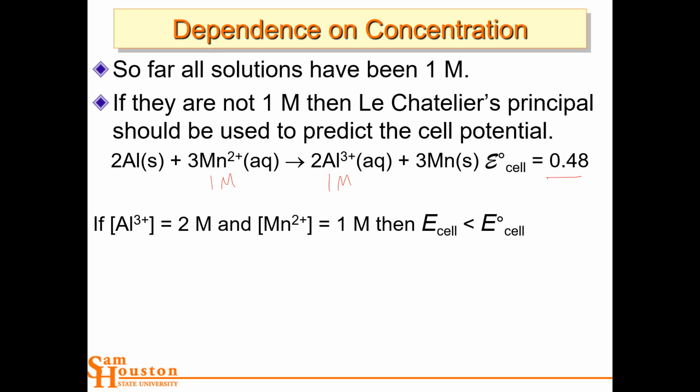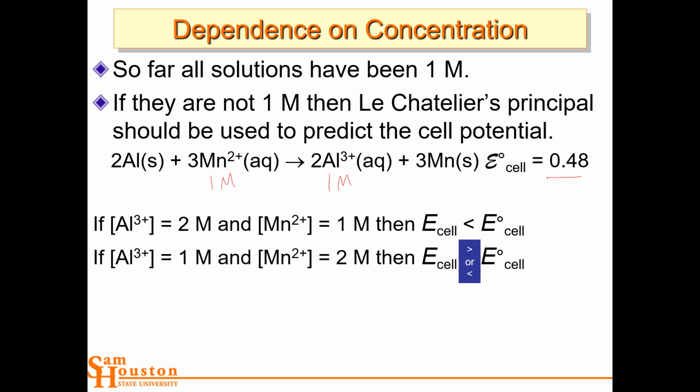If we wanted to increase the standard cell potential, we could make the manganese 2 molar. So we could put aluminum metal in contact with a more concentrated solution, and then we would drive that reaction forward in a stronger manner. We can make a higher voltage cell. So the standard cell would be 0.48, but if we doubled the concentration of the manganese, it has a logarithmic determination, so it would raise it by the natural log of 2 times that constant, and so on. So it wouldn't double the cell potential, but it would adjust it up. It would make it higher.